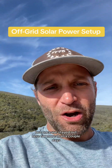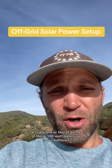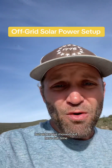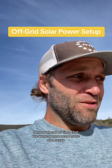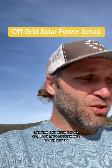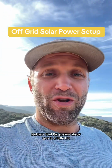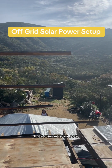But once we stayed out here for more than a couple days, I hooked one or two at a time of those 100 watt panels up to our batteries, and it worked great. But when we moved out here full time, I knew ahead of time that we were gonna need more of a setup. So that's when I upgraded. I got the two extra panels, and then I got a lithium iron phosphate battery that I'm gonna show you in a little bit.